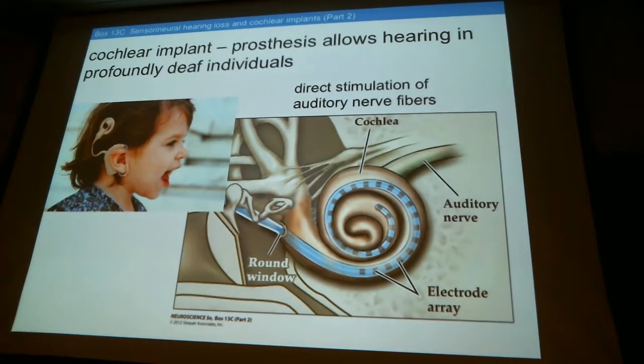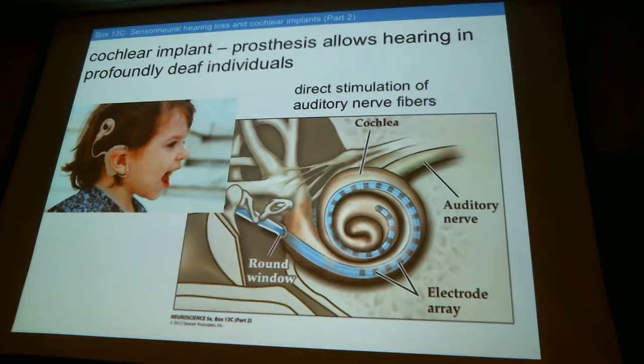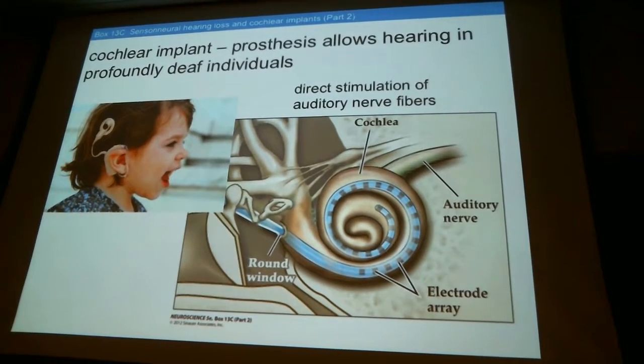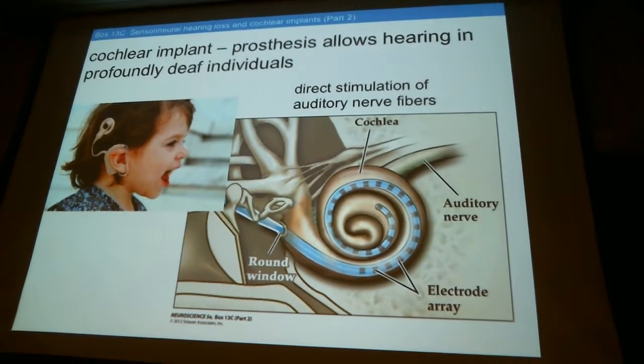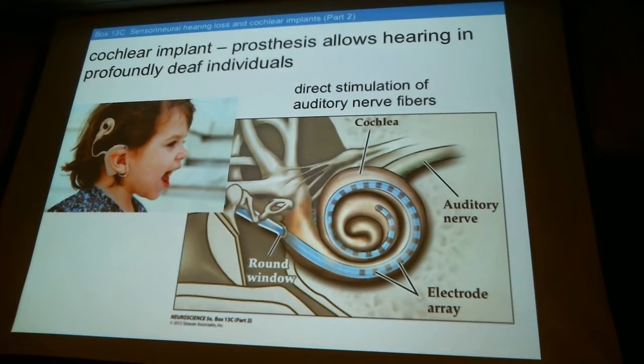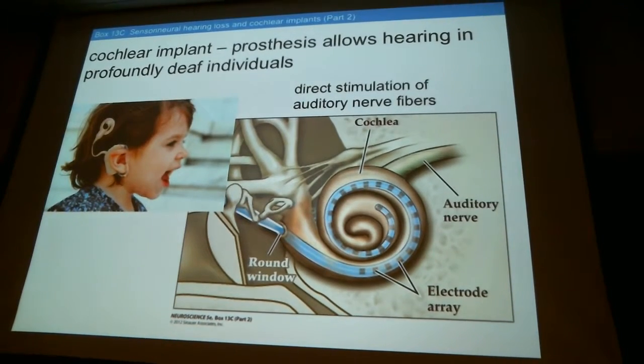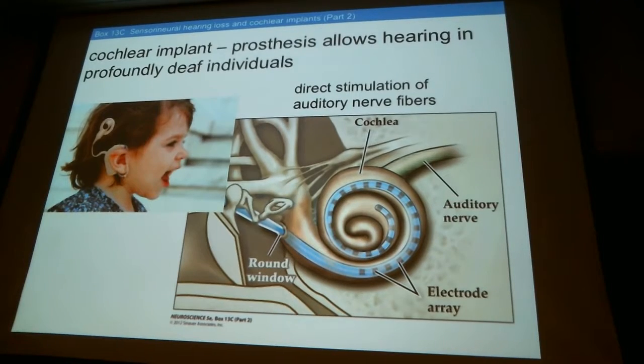Yeah, but I guess the question was more about how orthotics have a tendency to degrade over time. It seems like a device implanted so early in childhood would likely degrade. Is there toxicity that comes from that? Not that I know of. In that sense, it's been very successful. It's not like the electrode array has been rejected. In some cases, for instance, you can have scar tissue that can impede the electrode from stimulating the auditory nerve.